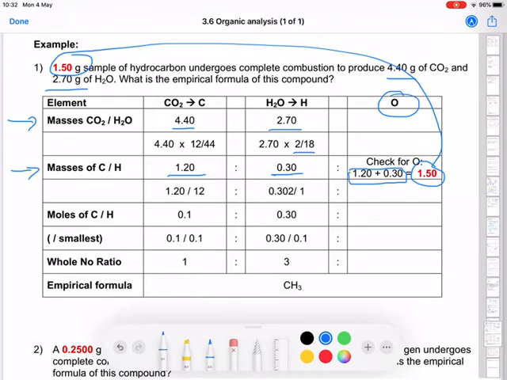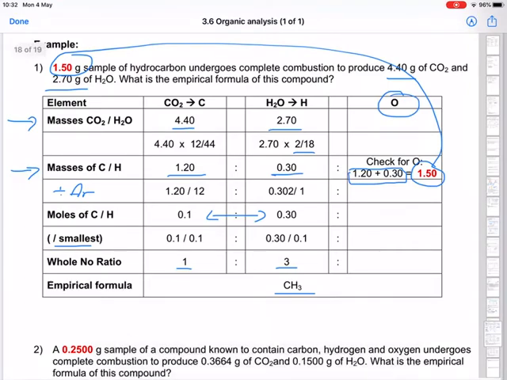We've got our mass of carbon and hydrogen, so we now divide by the Ar, which gives us our molar ratio here. We then divide by the smallest, which gives us a more manageable ratio here, which then gives us our empirical formula. And of course, if we were given the molecular ion peak or m/z peak from mass spec, we will be able to convert that to a molecular formula.